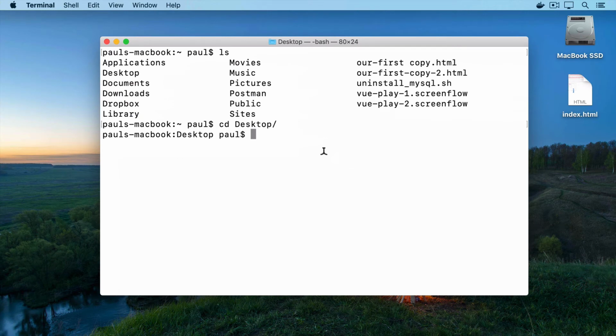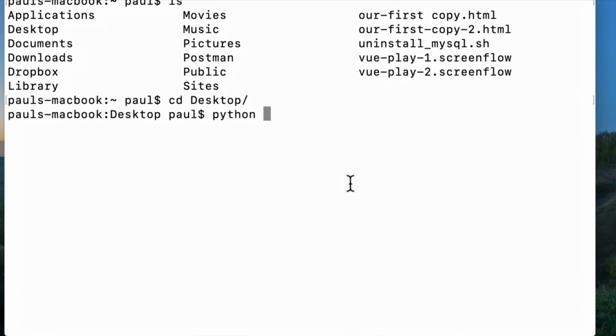Cool. Now, how do we do a web server? We've got this index file here. How do we serve it over the network? Well, if you have the Python language installed, we're not going to learn Python right now, but we can use some of its tools. Mac OS has Python installed by default. I am hoping this is going to work for you. I'm going to type the word python, hit space, then type -m. We're going to ask Python to use one of its modules, and you're going to have to type this next one very specifically, so look out here.